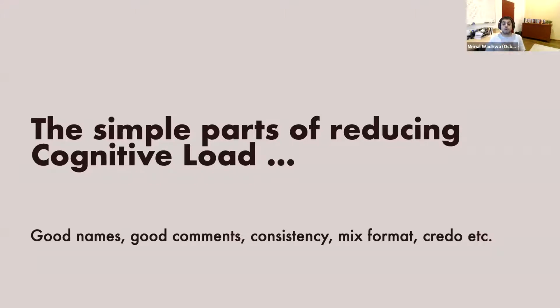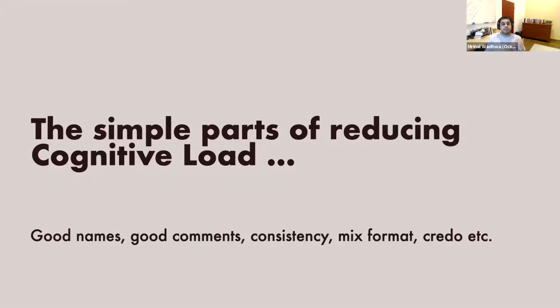So use a formatter. Use tools like Credo, which do linting on best practices. Credo, if you're not familiar, is an Elixir library that does static linting, not type checking. Which reminds me, use tools like Dialyzer, which do static type checking, even though the type system in Elixir is fairly loosely typed. And then, of course, the easiest part is good names.